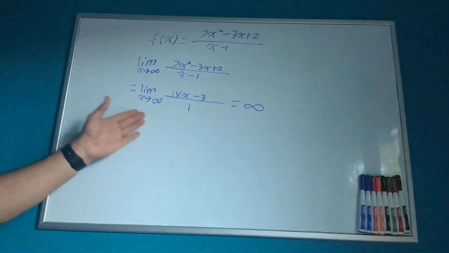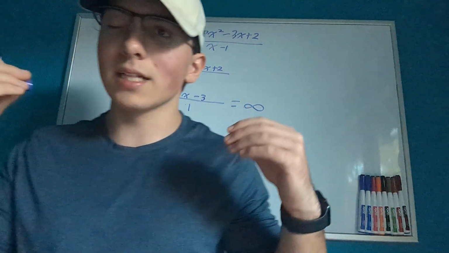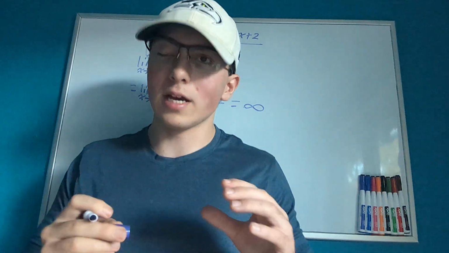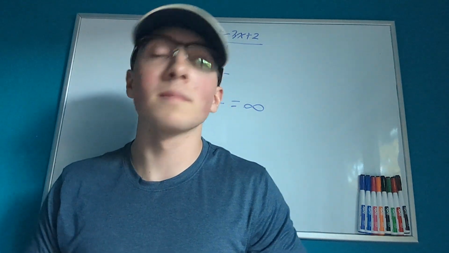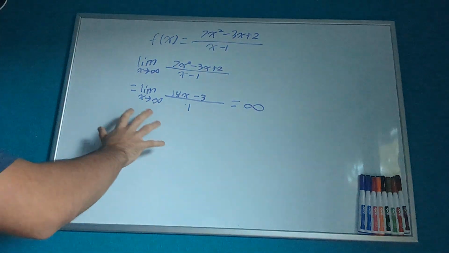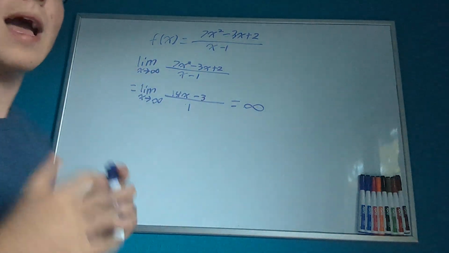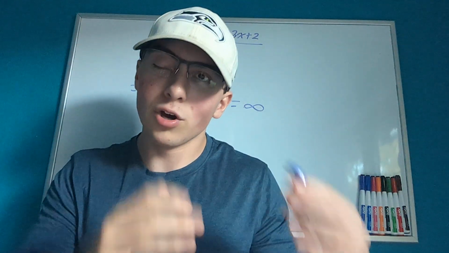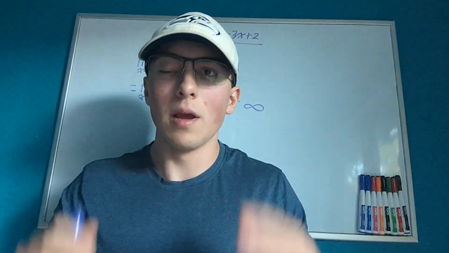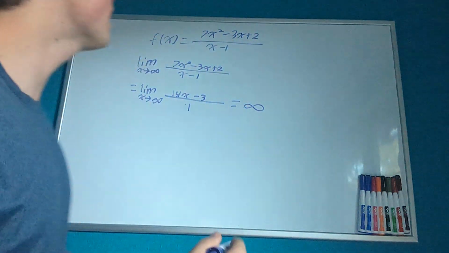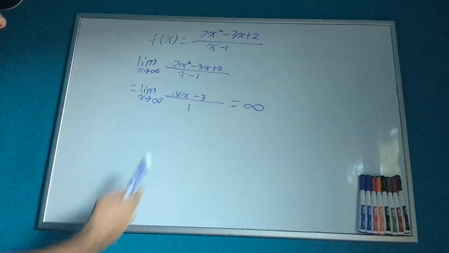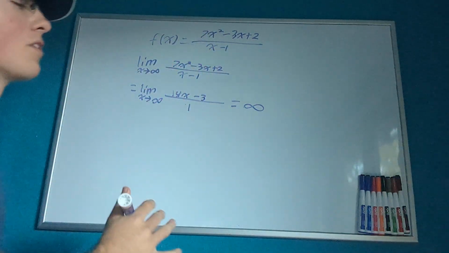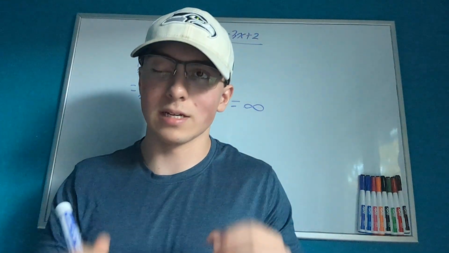If you ever get a limit where it equals infinity, it doesn't necessarily mean you have an oblique asymptote, but it does mean you don't have a horizontal asymptote, okay? So if you ever try to do this and you end up with infinity, that means you do not have a horizontal asymptote. It could imply you have an oblique asymptote, but then you're going to have to remember the rule for oblique asymptotes, where the power up here must be only bigger by 1 than the power down here. So in this case, we would have an oblique asymptote, but it doesn't necessarily imply it.